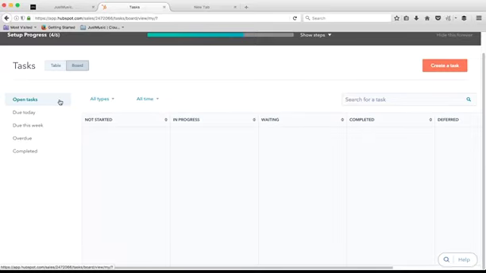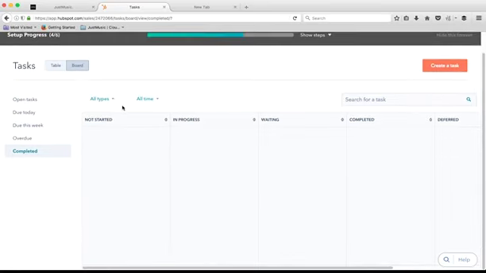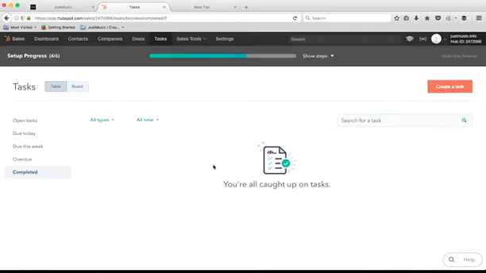And in tasks, you can see what you put for yourself as reminder, stuff to do. For example, if you have a deal that is expiring, all this stuff you're going to find here. And you're going to find it in open, due today, due this week, overdue, stuff you didn't finish, and completed too. So you can keep track of all the tasks you successfully closed. Then you can have this in a board this way, or as a table, so it's just a list of rows. You can search in the task by any possible tag, like name of the person, name of the deal, location, whatever you have, email, the system will find it for you. So these are the basics, okay?